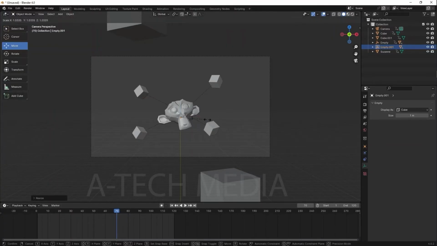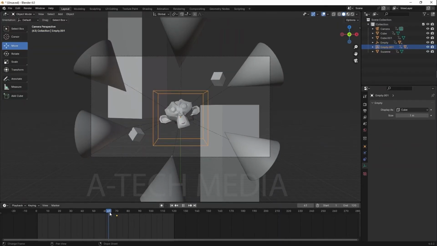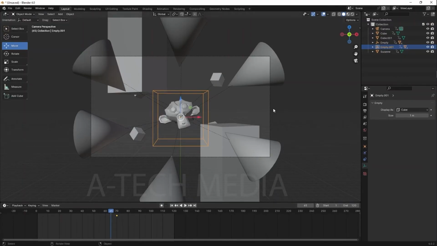But the problem is that once you've reduced the size to 0, you can't scale it back to its normal size anymore. Because we want the animation to start at 0 and then become big, it is impossible for us to do that if we start by scaling it to 0 first. So what we do, Ctrl Z, is add the keyframe when it's a whole shape. So add location, rotation, scale here, and then we make another keyframe where we want it to be. Then we'll go back to create our start keyframe.